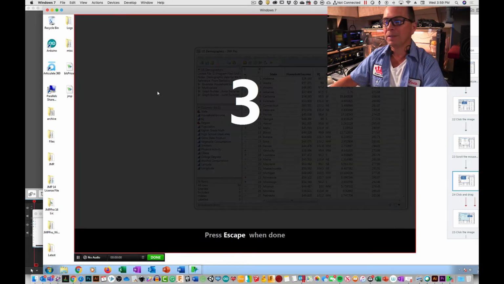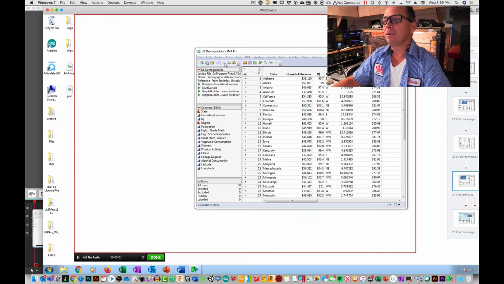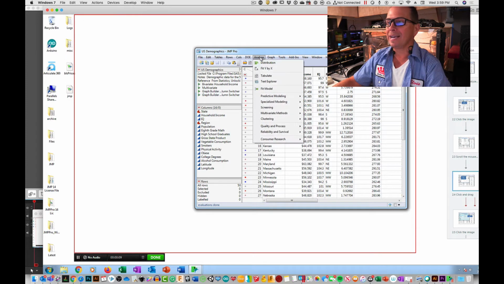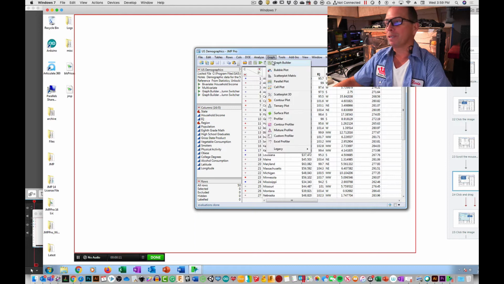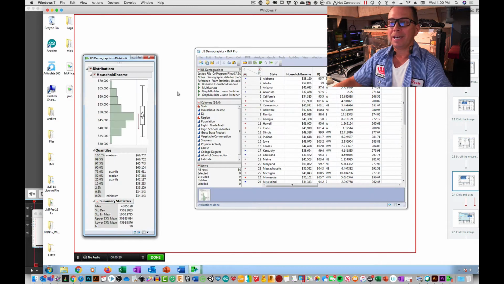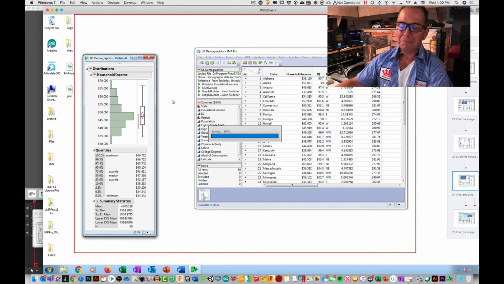I'm going to record. It gives me this nice little countdown here. And then I'm going to select the application. Now remember, it's remembering whatever I'm doing, so now's not the time to check email or go searching the web. I'm going to select analyze, which is a step. It's recording my screen. Oops, and that screwed up. And hit distribution. Now I'm going to drag over a variable, and I'm going to hit okay. And that pops it open. Now that I'm all done, I'm going to hit escape, and it's going to go ahead and save it.